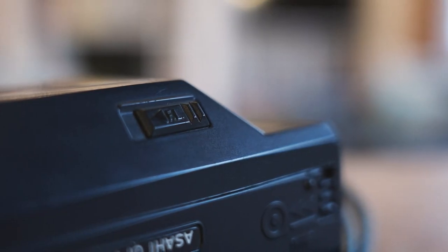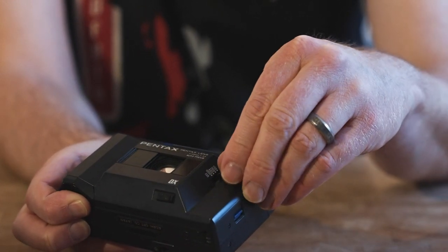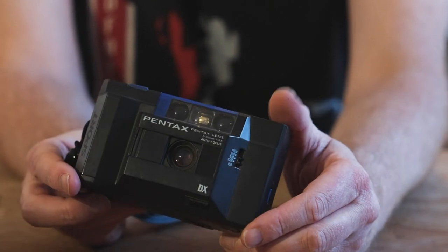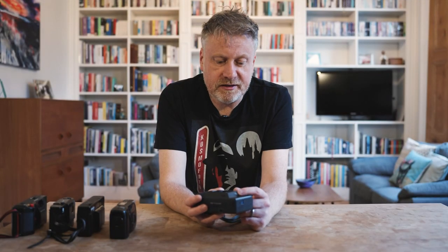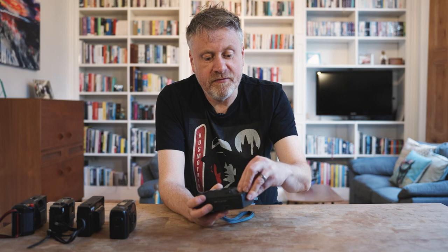This is a really good compact camera for those dipping their toes into film. It's very easy to use, no lens cover to lose — just a little switch and the camera's ready to go. It runs off a pair of AA batteries, which you can find anywhere. It's got a manually operated flash, so if you don't want to use flash, you don't have to. It also has manually selectable film ISO, so if you wanted to put a roll of 400 speed film and shoot it at 1000 in low light or nighttime, you can do that — it's more flexible than cameras which read the film speed off the DX coding.